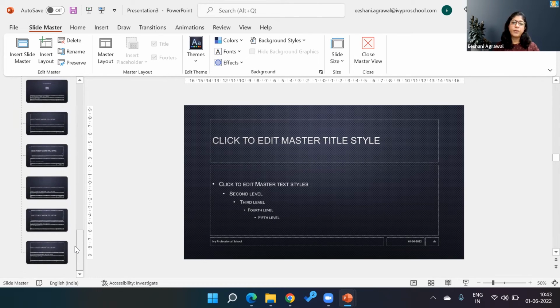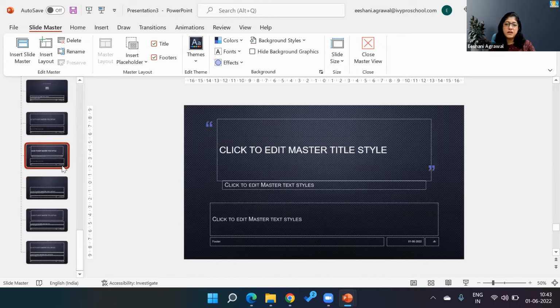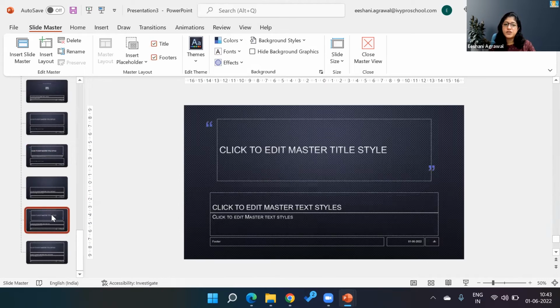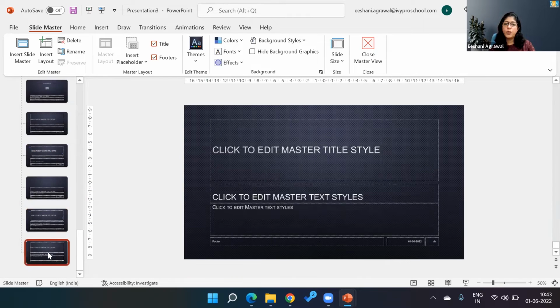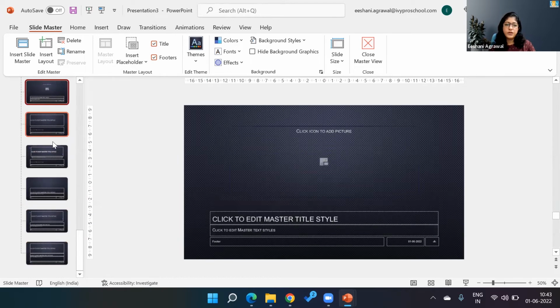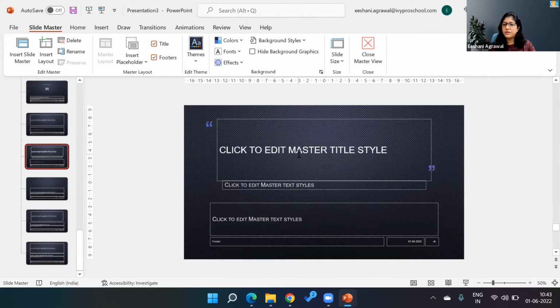Now comes a very important part. Why I'm saying it's an important part, because if you see these, what do you call layouts? Are they the typical layouts that you get? You have both the layouts, right? You have the layout which you get when you open any PowerPoint, and this layout. Do you see the difference? This is not a typical thing that you will get.